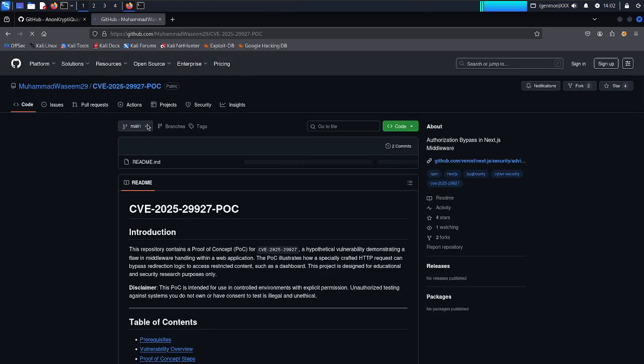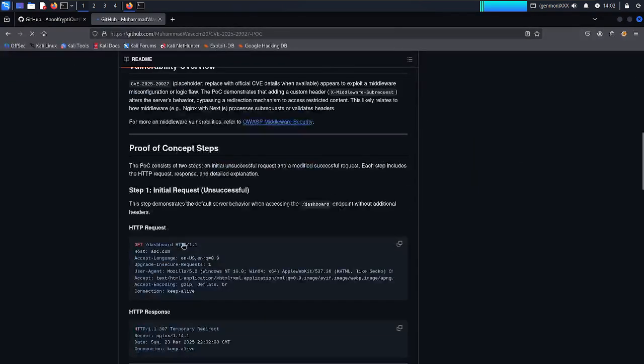This Next.js uses an internal header, like middleware sub request. You can look here at the vulnerability overview.